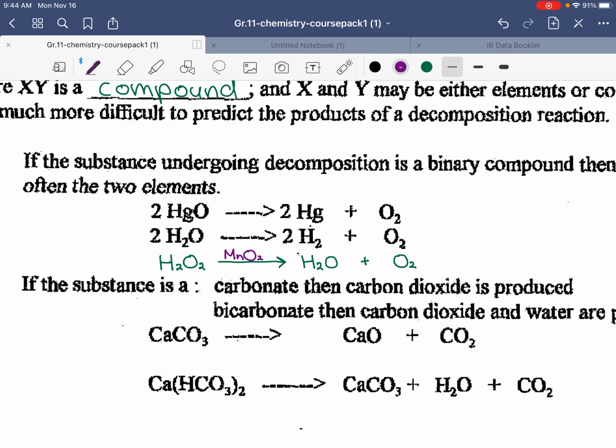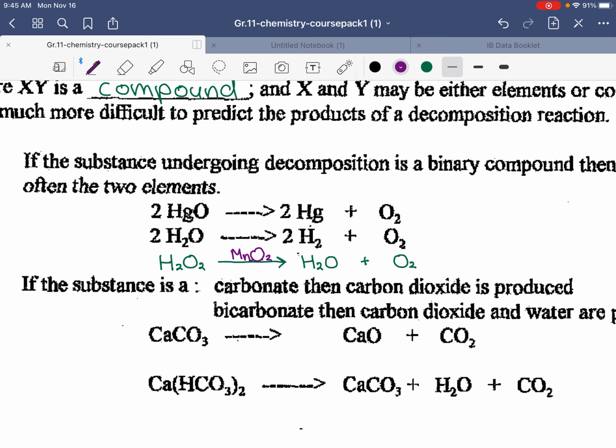Okay, so this right here is called a catalyst. A catalyst's job is to speed up a chemical reaction, whereas without it, this reaction might not happen. Or it may be so slow that you may not see anything happen. A reaction that is slow and you can't see what's happening is not a fun reaction. So in order to see hydrogen peroxide bubble up, put some manganese dioxide in there.